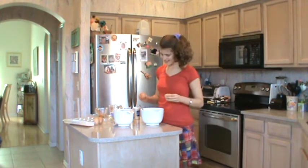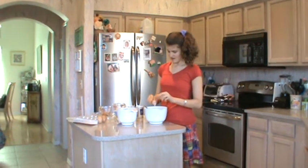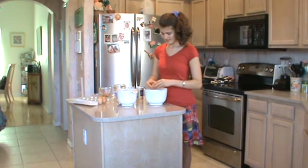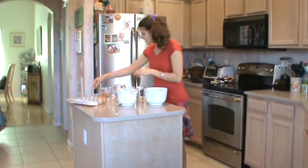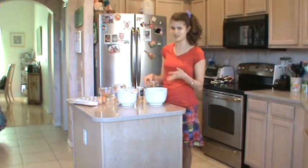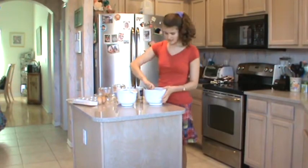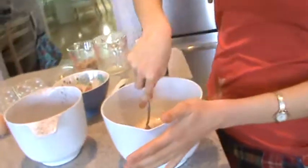This is fun to crack. Ooh, there. There we go. Yeah, I've got to be careful with that. Okay, and then I'm going to add 2 teaspoons of vanilla extract, which adds another layer of flavor. And I'm going to mix this up real good. You got to mix up the eggs.